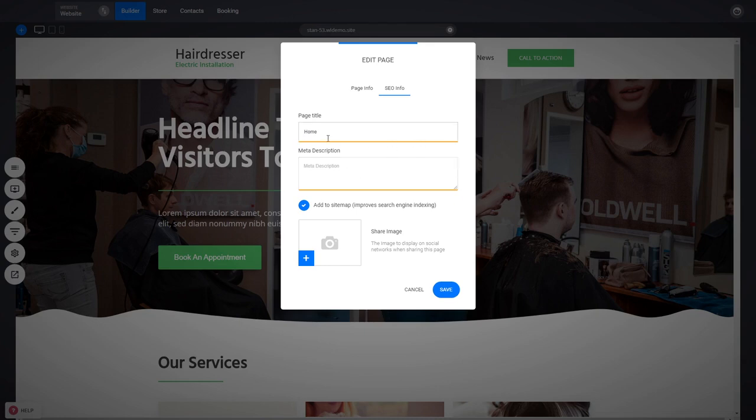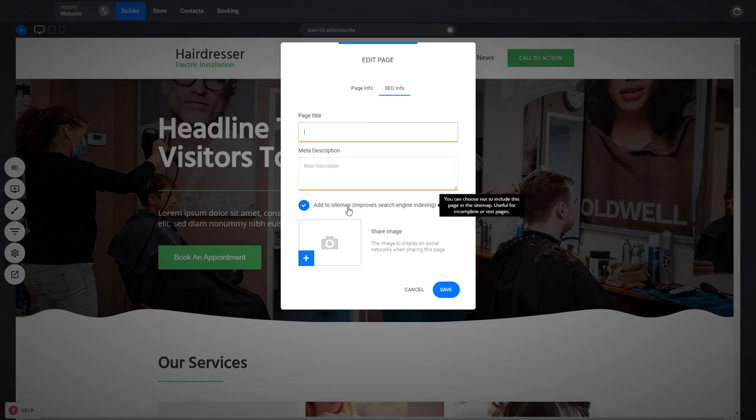And this orange line will indicate how long the title and description can be. You don't have to go over the length. So let's just copy some text just to show you how long it should not go over. This is okay, but if you go a bit more, it will go into the red zone. So do not go over the red zone. Orange and green is fine for the title and description. Of course, the description is slightly bigger. So make sure you have a compelling way, some call to action, a way to capture the attention, plus the keyword, because that is what people are actually searching for, and it's nice to have it inside.